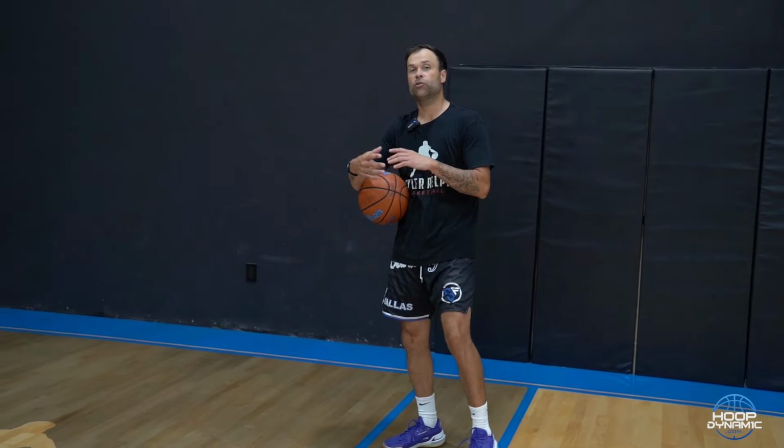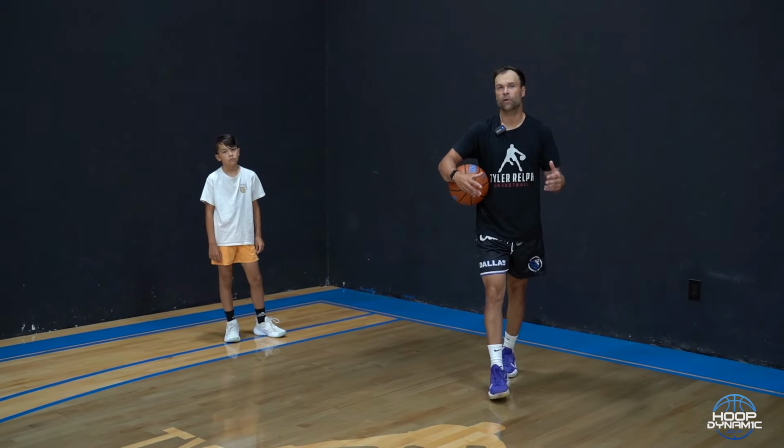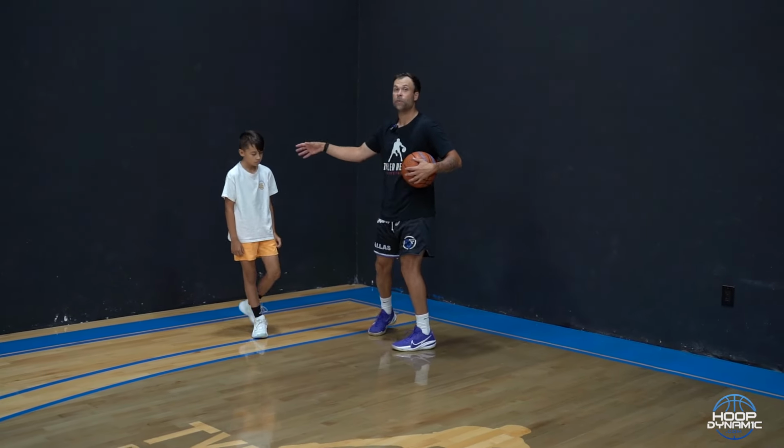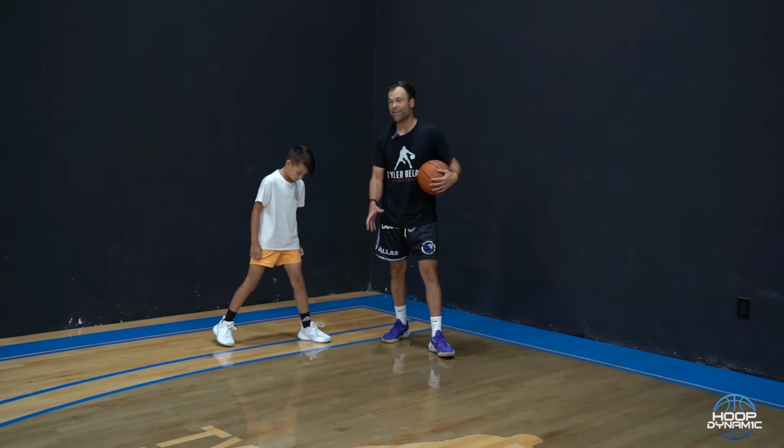So me and Theo are gonna go through some corner series that can help you become that elite shooter in the corner. Now the first thing we gotta be able to do is make shots in the corner. So there's gonna be a bunch of different ways that you can shoot in the corner. One is that you're just a spacer. So right now, Theo's in the corner, right? He's just spacing the floor, okay?